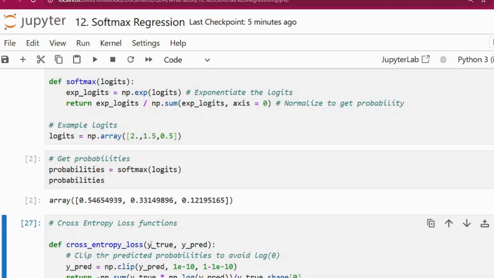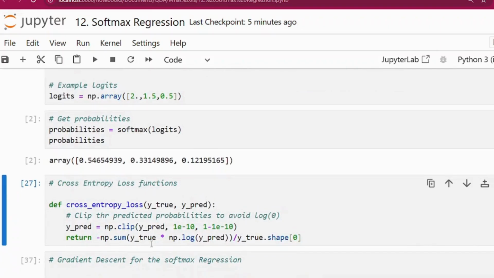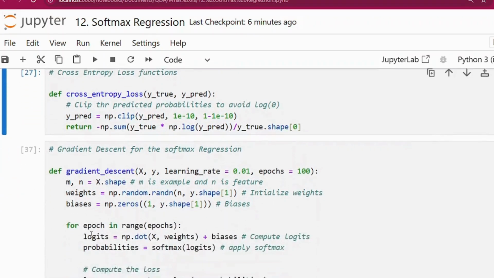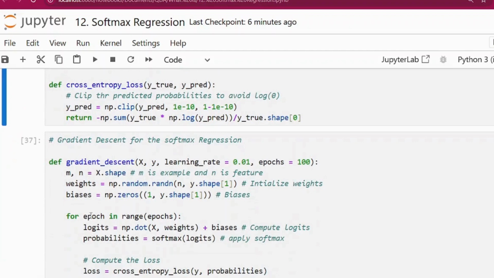In this code, we have two parts. The first part is the cross entropy loss function, which calculates the loss between the true labels and predicted probabilities. The second one is gradient descent, which updates the weights and biases to minimize the loss.